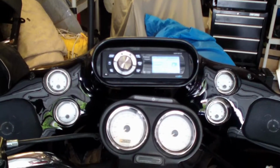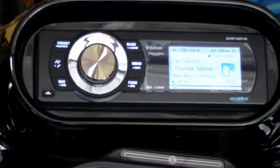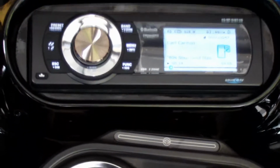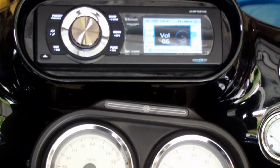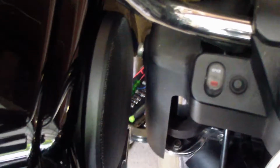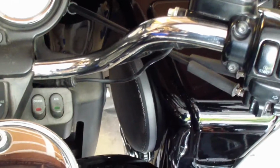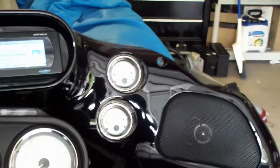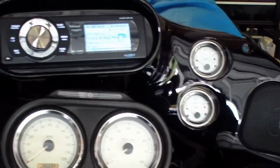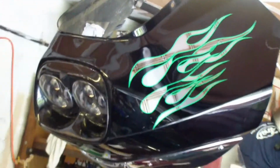I got everything in. Everything works. I'm pretty damn happy about that. Looking good. I haven't said anything. So let's see what it should sound like. I don't know how this is going to sound on the internet, but let's rev it up a little bit. Now all I have to do is put the outer fairing back on.